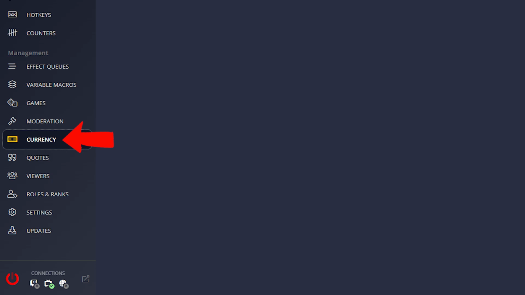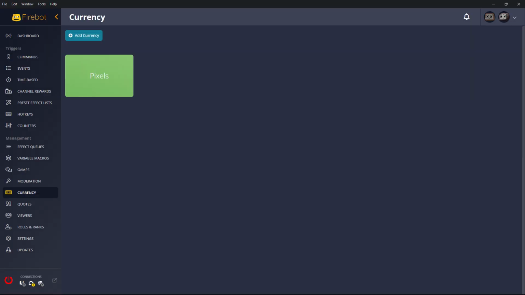This is where you find the currency for the bot. Firebot does have its own loyalty currency and point system, so as users watch you, they earn these. Then you can set it up so that if they trigger sound commands or have certain things pop up on the screen, such as a meme video, all of it can use this. That way you make sure only those who are actively viewing your chat can use them. People don't come in and just spam them randomly and mess up your stream a bit.